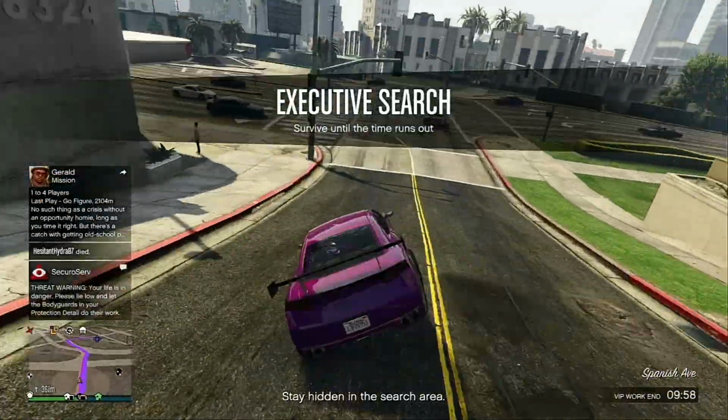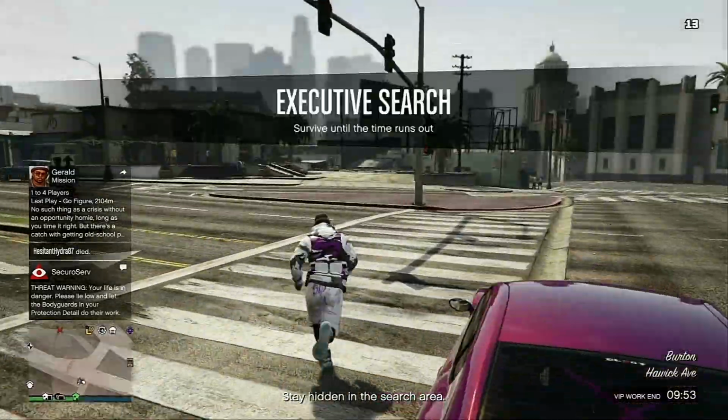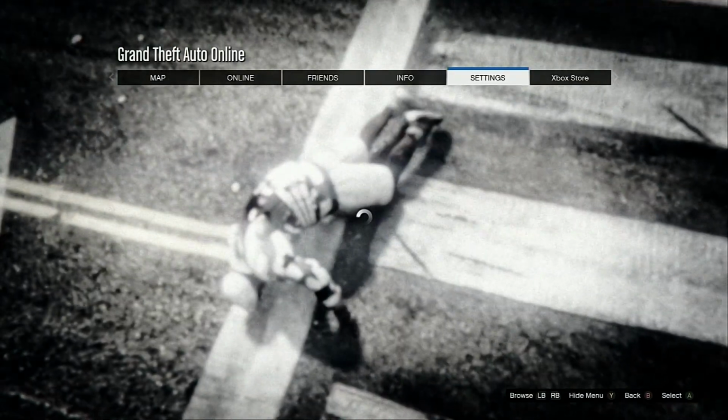Okay, so look. You wanna get to the Sightseer area. Get out of whatever car you're using. You just wanna kill yourself. Watch this. Bam, baby! And the second you die, go to the Xbox store.